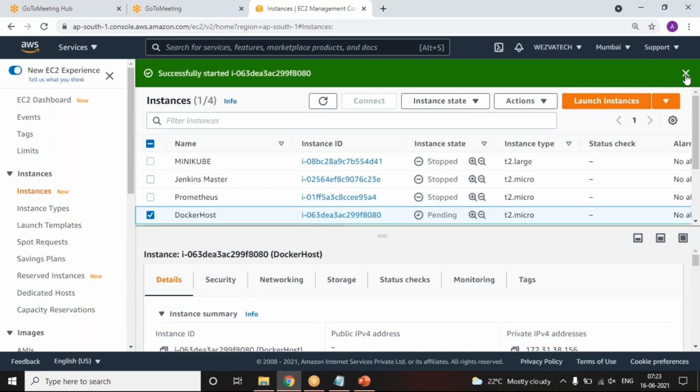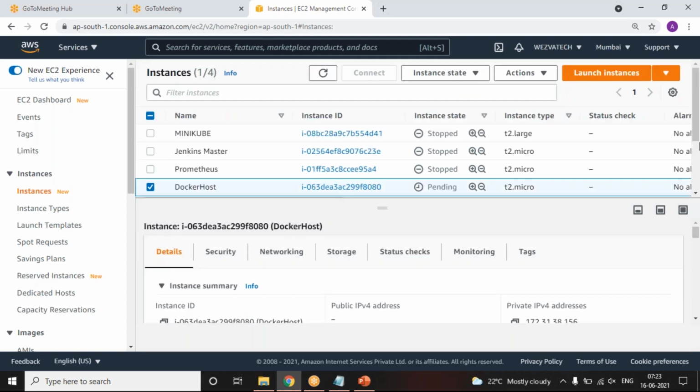Let me quickly start the machine. Okay, let's connect to this machine.